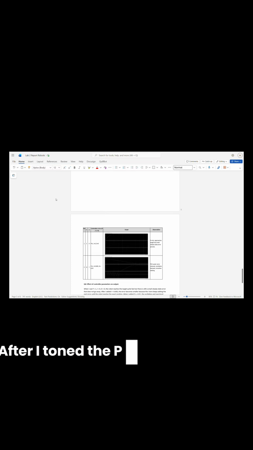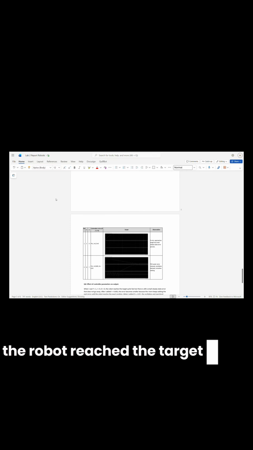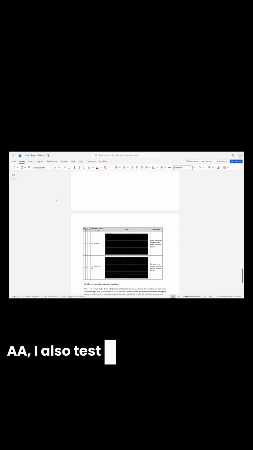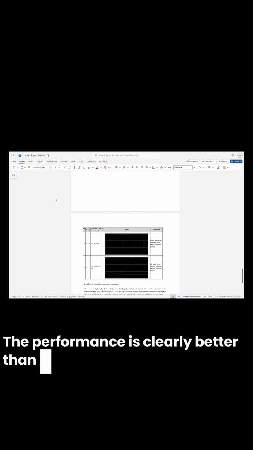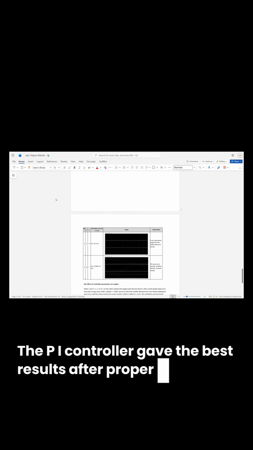After I tune the PID by increasing P and adding some small I and D values, the robot reached the target faster and more stable. The steady state error is reduced. I also test at target -7 using the tuned PID. The performance is clearly better than using only the P controller. From Part C, the PID controller gave the best result after proper tuning.